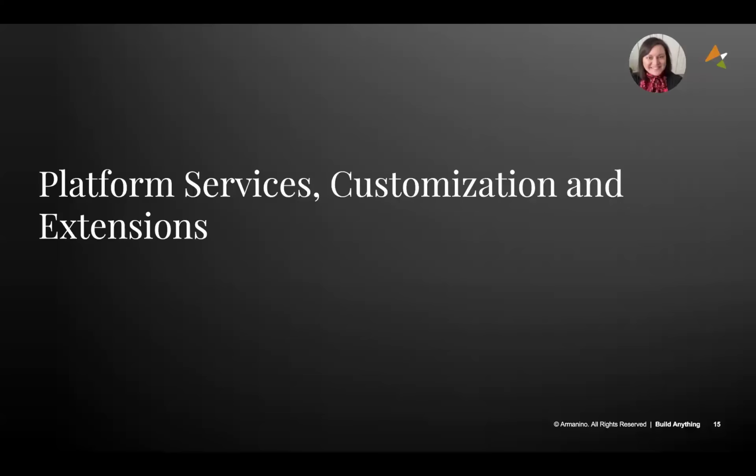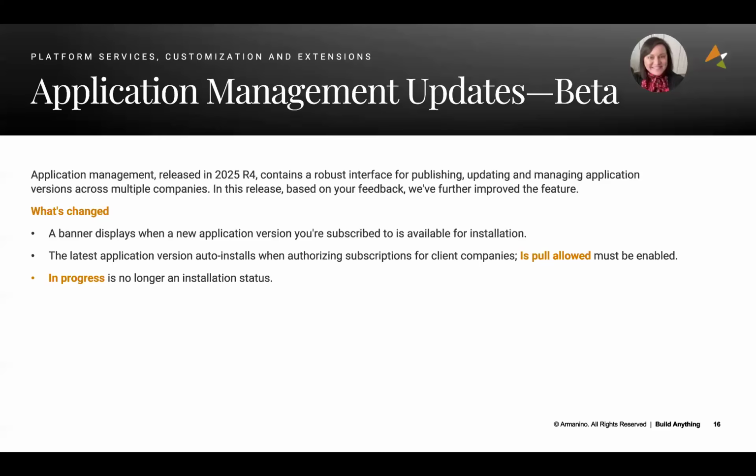In the world of platform services, customizations, and extensions, there is a beta application management update. As of the last part of last year, application management contains a robust interface for publishing, updating, and managing applications that you have added to your Sage Intacct environment. For example, if you use a program called Asset Edge, or if you've built your own custom module within Sage Intacct, now there will be a banner that displays when there is a new version available for you to install.